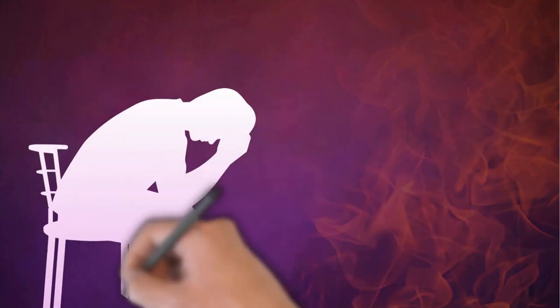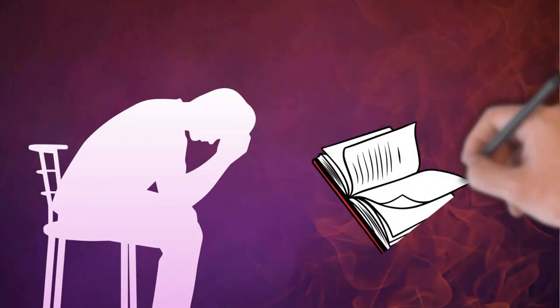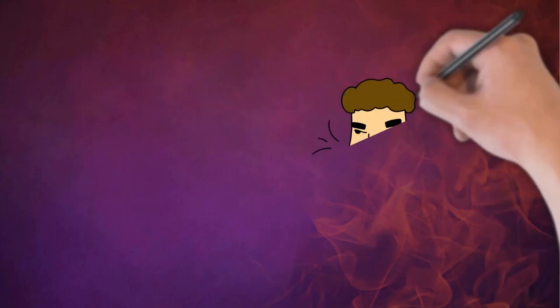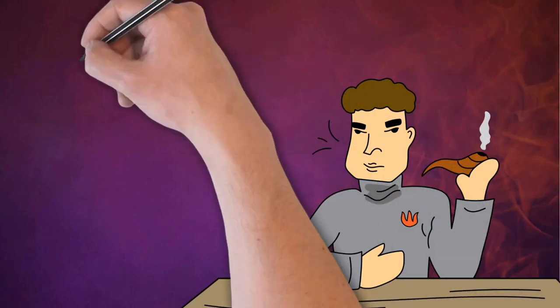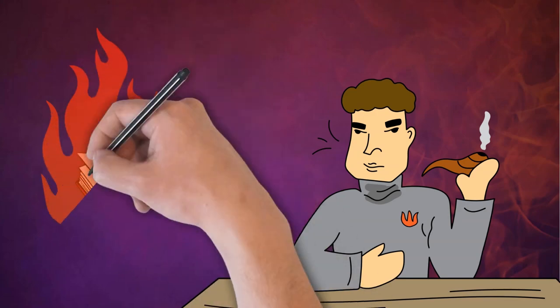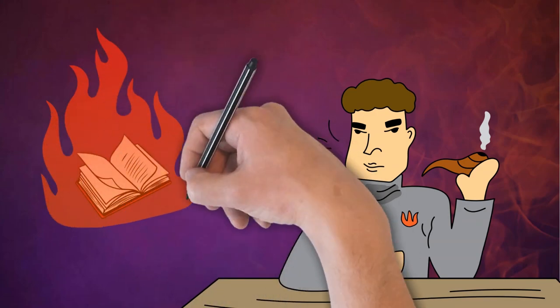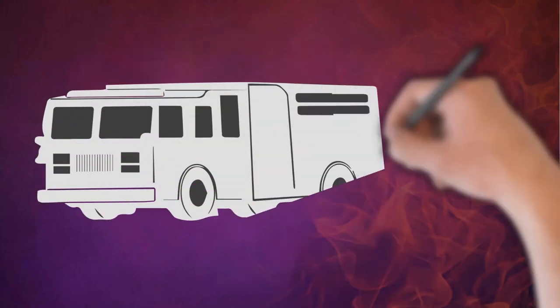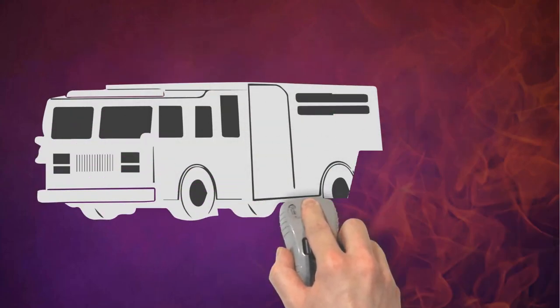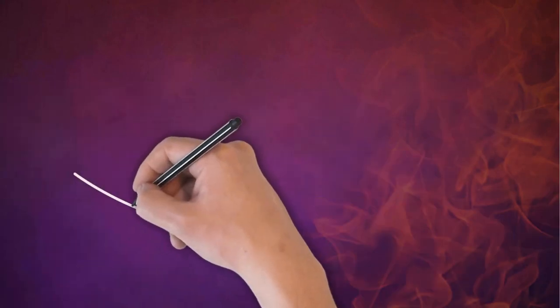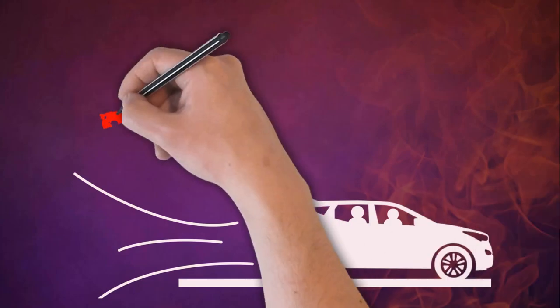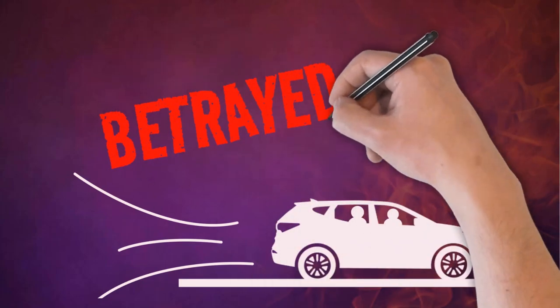Montag goes to the fire station and gives up one of his books to Beatty. Beatty barrages Montag with contradictory quotations from great books to show that literature is dangerous, complex, and deserves to burn. The alarm goes off suddenly, and they rush to answer the call only to find that the alarm is at Montag's own house. Mildred has betrayed Montag and gets into a cab with her suitcase.